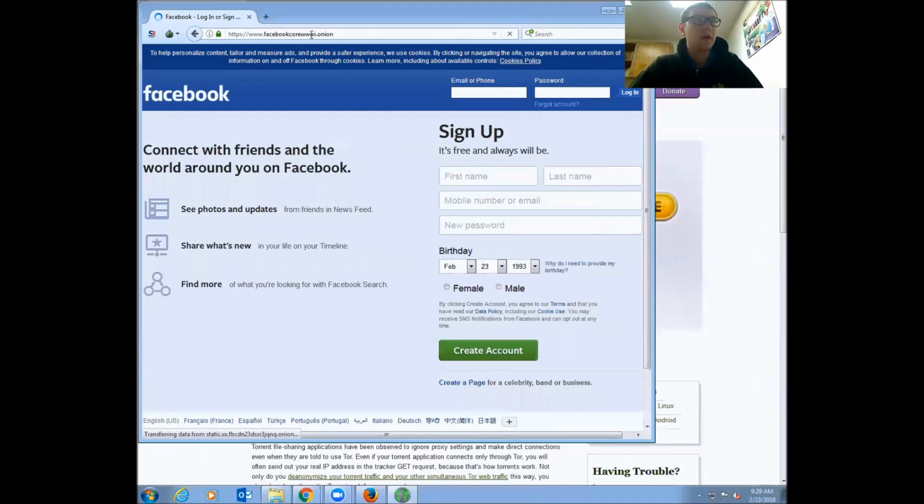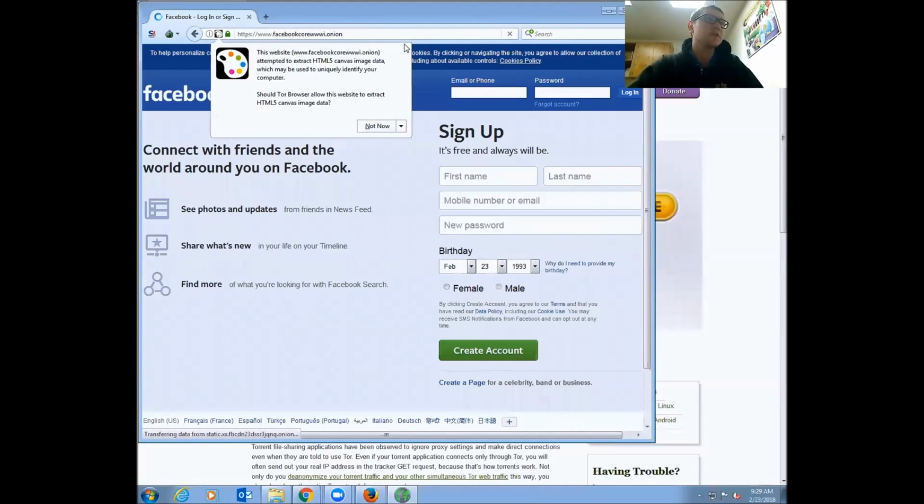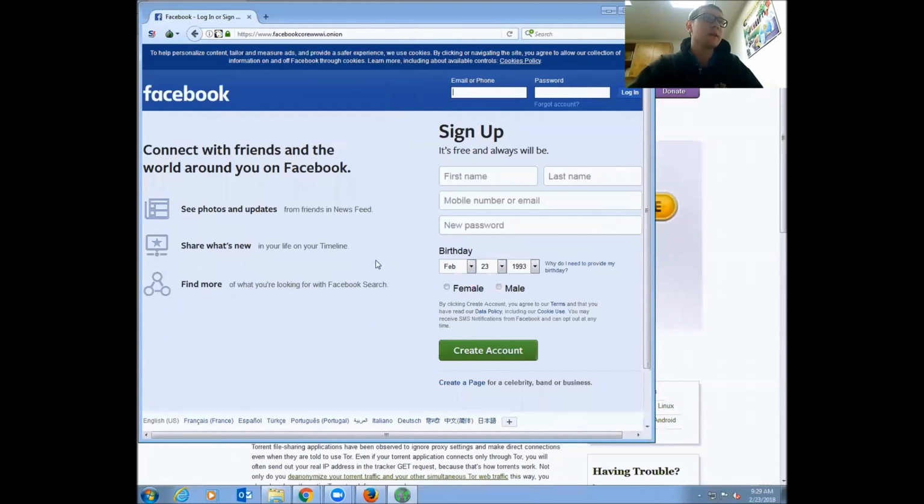And here we are at the dark web site for Facebook, and you'll see it looks very similar to your traditional Facebook site. The main difference that you'll be able to notice is up in the address bar. So you might wonder at this point, what's the value of being anonymous on a social network? Isn't the point to have people recognize who you are and be able to engage in conversations?